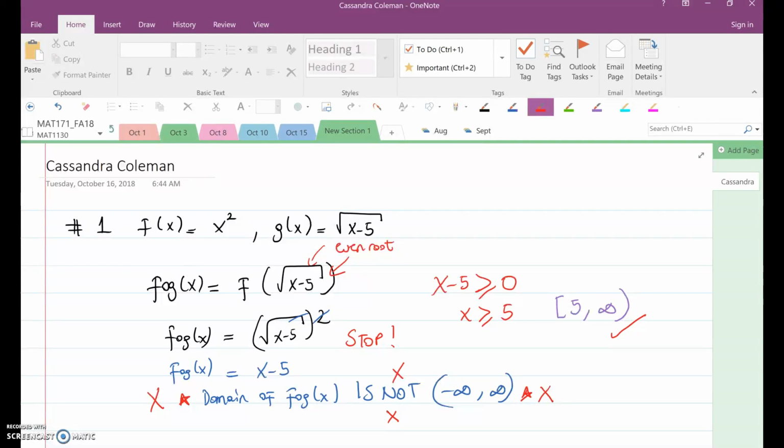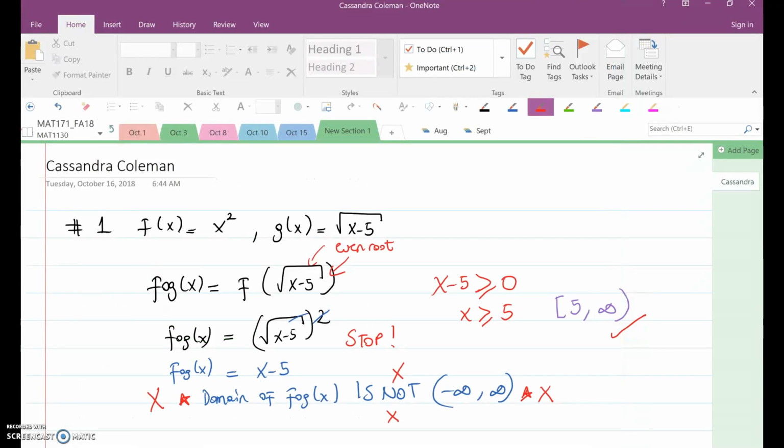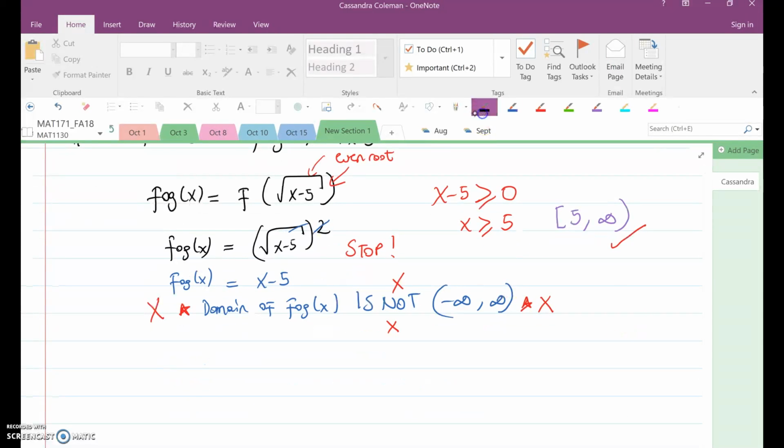You really need to remember, you need to look at f of g of x is a composition of two functions, although we're ending up with x minus 5. That's one thing that is important. All right, what was the other part of the question? Okay, we've done f of g of x. Okay, let's have a look into g of f of x.